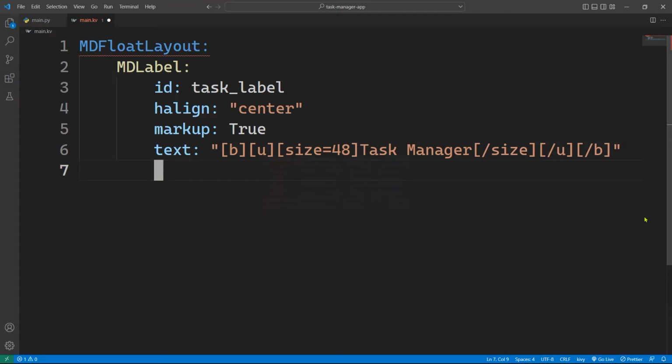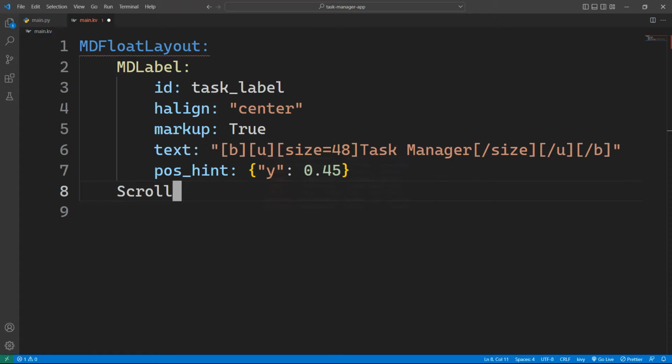All right, so the position here, or pos_hint, this is in the form of an object, and I want the y axis to be 0.45. Okay, this is as far as the label is concerned.